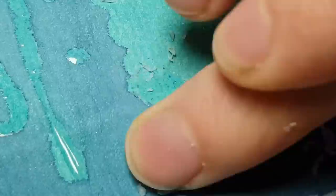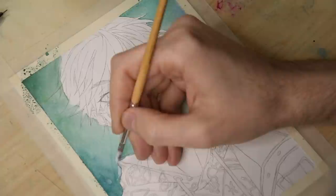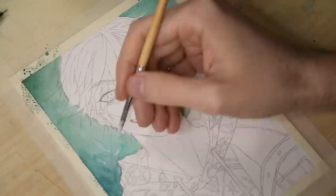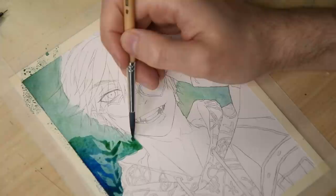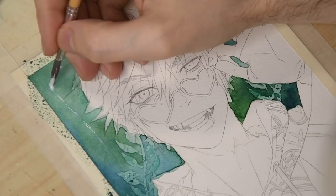The masking fluid is usually simple to use, but there are a few things to keep an eye on. I often struggle to do super small details because of the gel-like consistency — the fluid really sticks your bristles together the longer you work, so the pointy brush becomes rough over time. Mistakes, like when you apply the fluid over lines, are a pain to correct because you need to wait for it to dry first before carefully rubbing that part off. Also, the fluid sometimes unintentionally tears off parts of the paper when rubbed off. I would avoid leaving it on the paper overnight — just my experience.